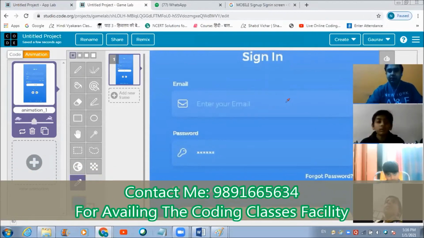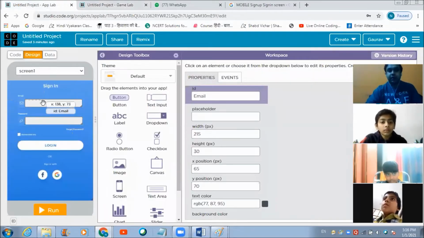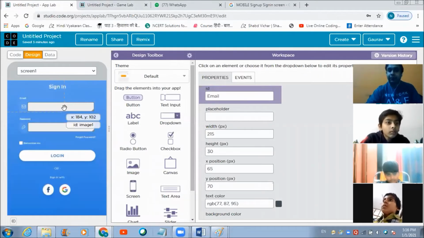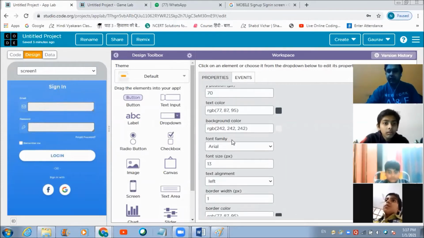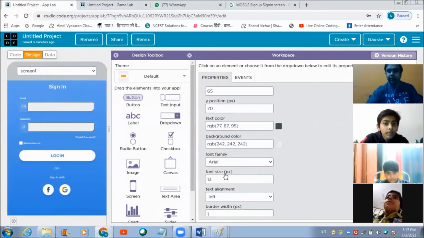When we click on this part, automatically the color here will change, and when you click on this color, you will get to see its code reflecting over here. So this is the code which you have to copy. After copying this code, you need to come back on this App Lab, and just select this text input box which you have placed over here on the sign in screen. Come down in the properties section, and here you'll get to see an option called background color. Where is that background color? Yeah, this is the one.